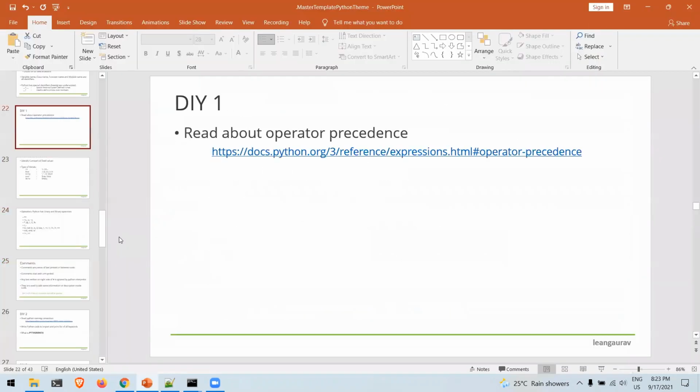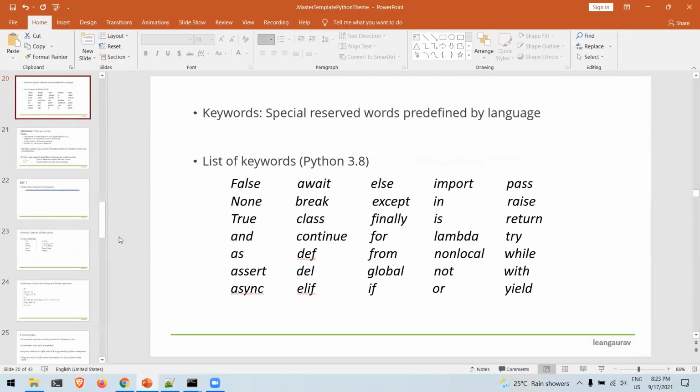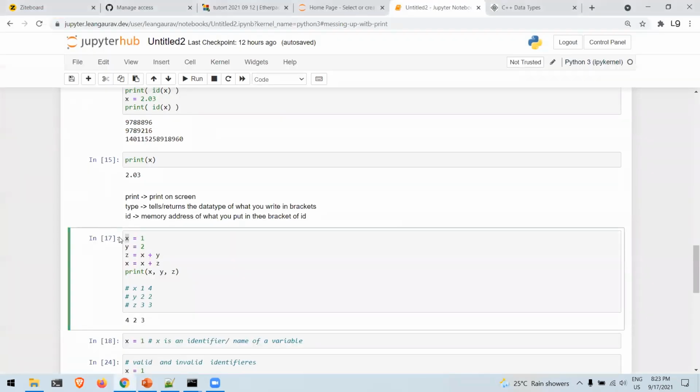Identifier. It's an identifier. Cool, that's correct. All right. Then when you see equal to, what kind of token is it? Operator. Then what is 1? A literal, an integer literal, or we can just say literal.